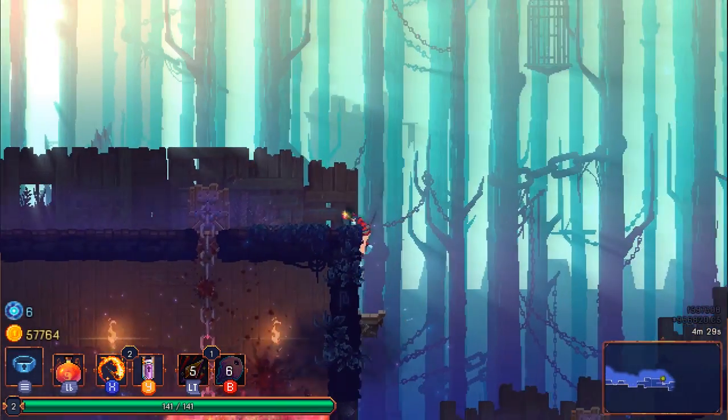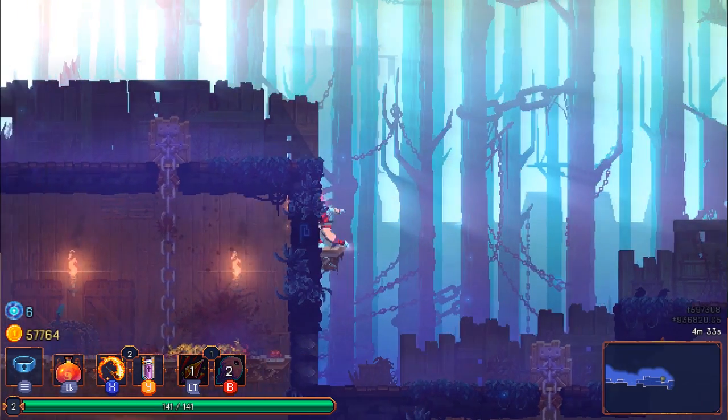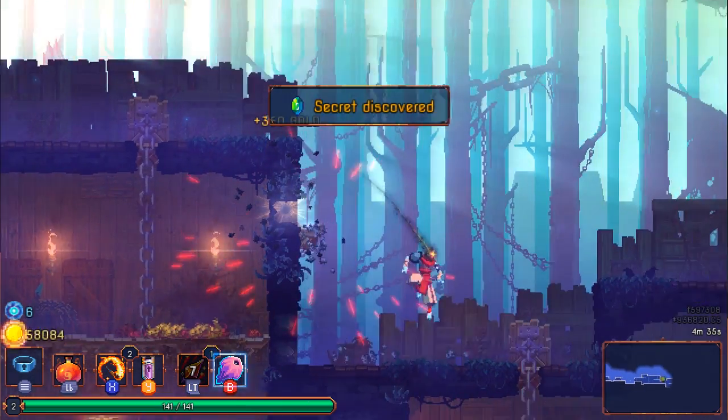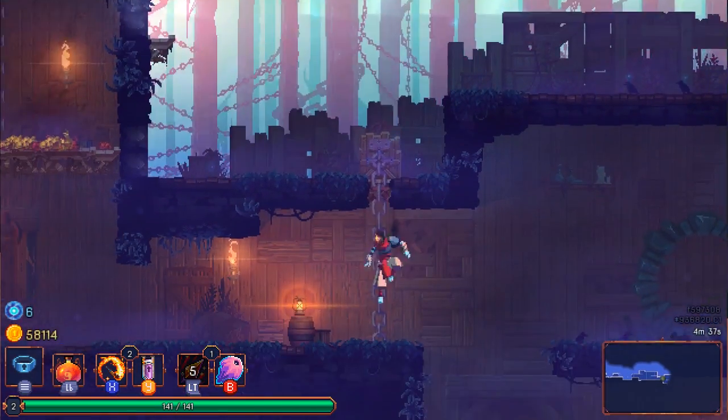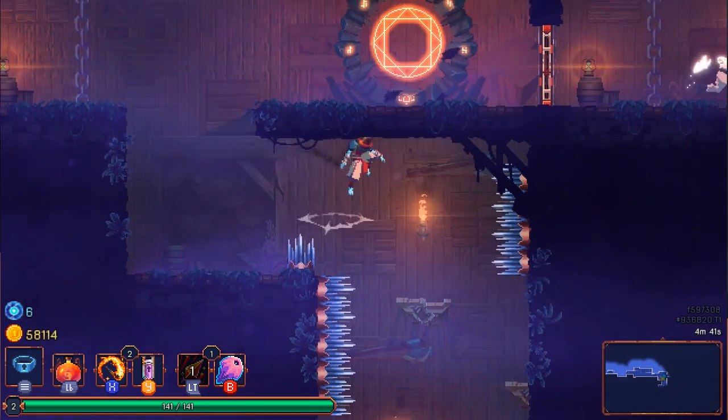But yeah, we got 3 secrets on one wall. I don't think that's ever happened before. Of course, trying to get to it is a little bit harder, but that's fine. Okay, I'm gonna turn the volume up. Okay, let's see what we got down here.